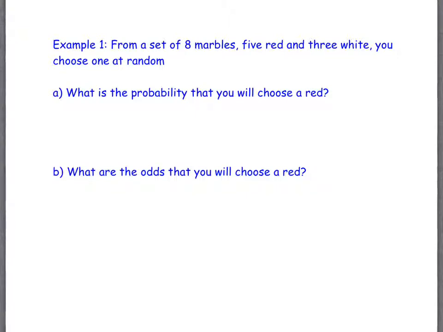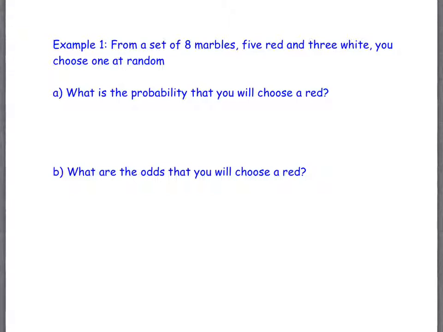All right, we have a set of 8 marbles. 5 of them are red, and 3 of them are white. And we're going to choose one of them at random. Now, we've done problems like this before where we found, like, what's the probability of picking red, right? So what we do in that case is we compare the number of ways we select a red one to the number of total marbles there are, right? That's probability: comparing the chance of your event happening to the chance of anything happening, okay?